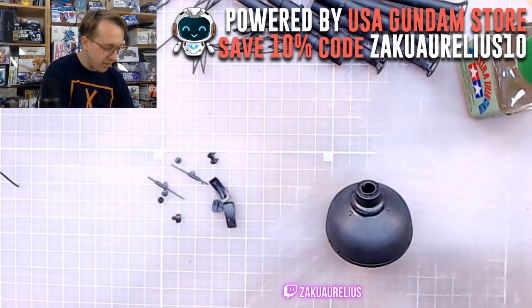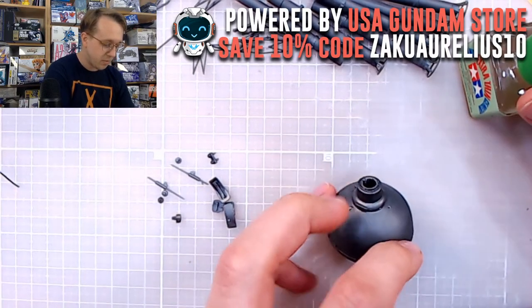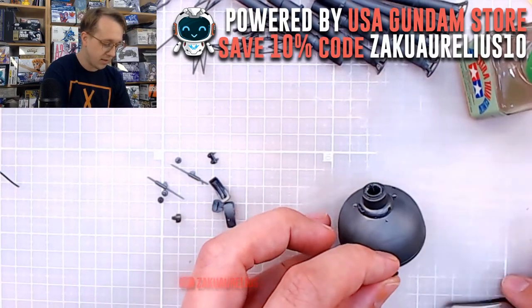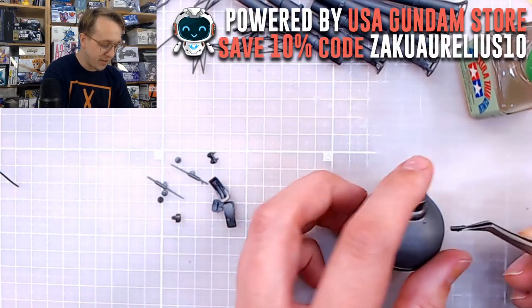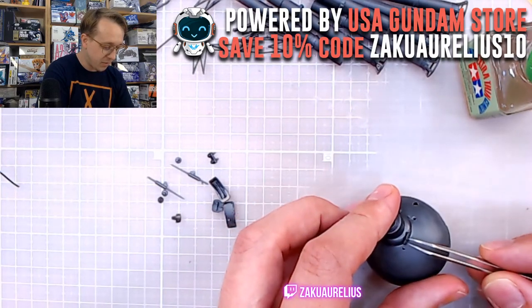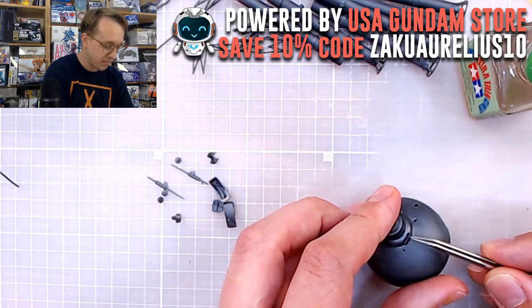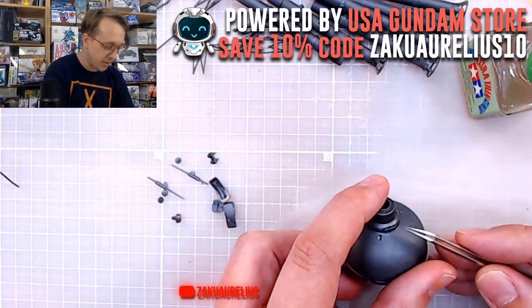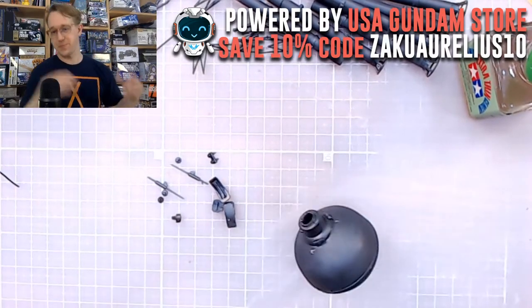So we shall see, but considering that I'm trying as best I can to hopefully mostly finish this kit within this week, and like I said, sharing as much of the process with you guys as I can, doing as much of the process live, I don't have much time to think about the color scheme. So I'm hoping to finish most of the construction today so that we can start priming and painting tomorrow, ideally. Assuming we can stick to that schedule, that means I basically have tonight to figure out what I want to do with the paint.